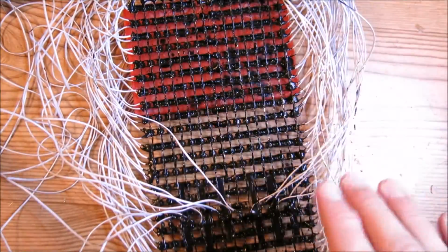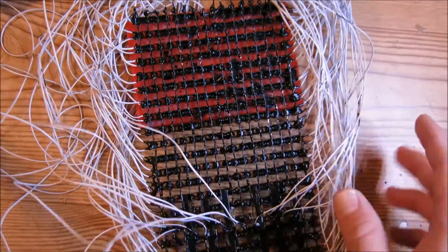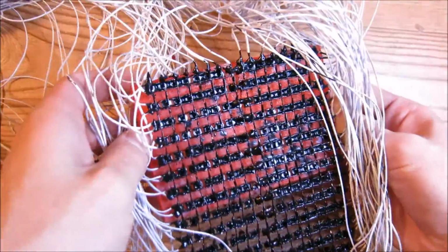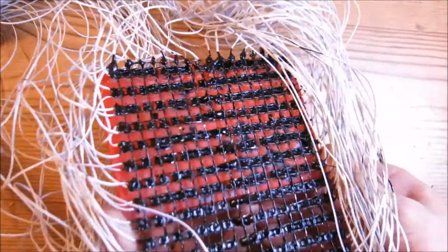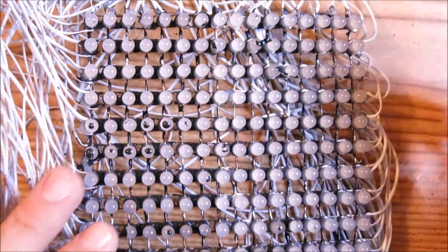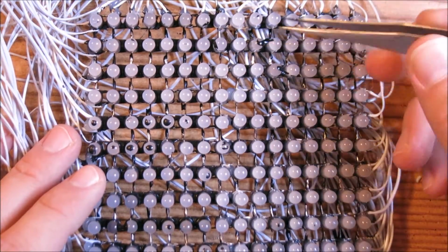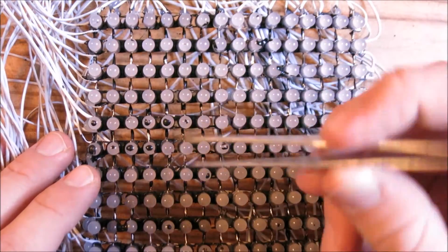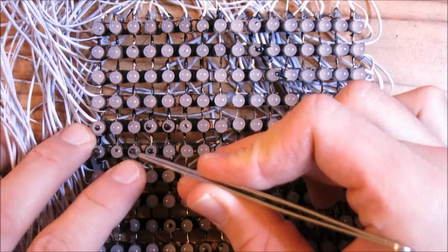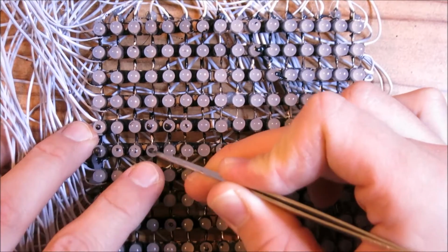So I went ahead and painted all of these LEDs, and I've let them dry overnight so the paint is now dry, and we should be able to fix up any extra paint that came off of the LEDs. As you can see, I have gotten some paint on the front side of these LEDs, and it's kind of easy to take it off. All you need is some sort of metal tool, like an X-Acto knife or some tweezers, and you could just pick up the paint and it will come off of the front of the LEDs, just like that.